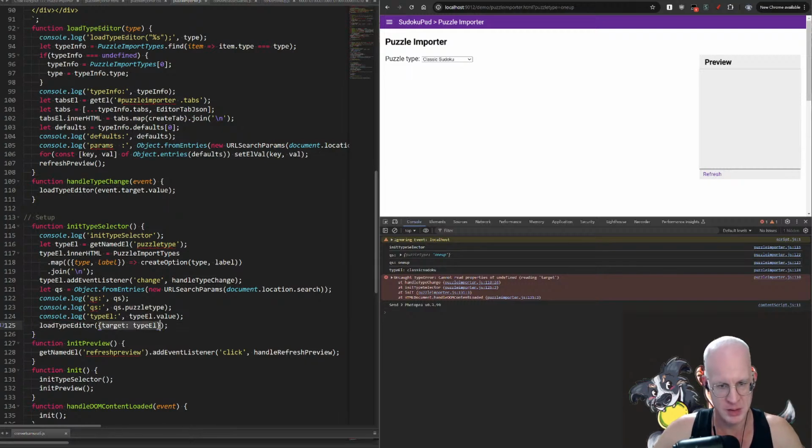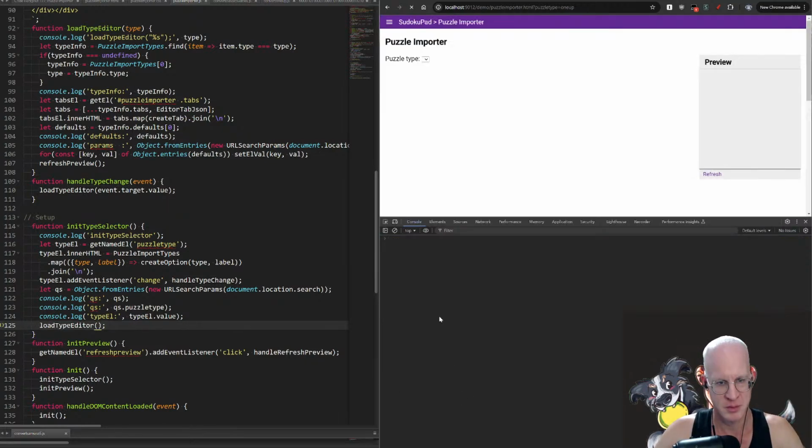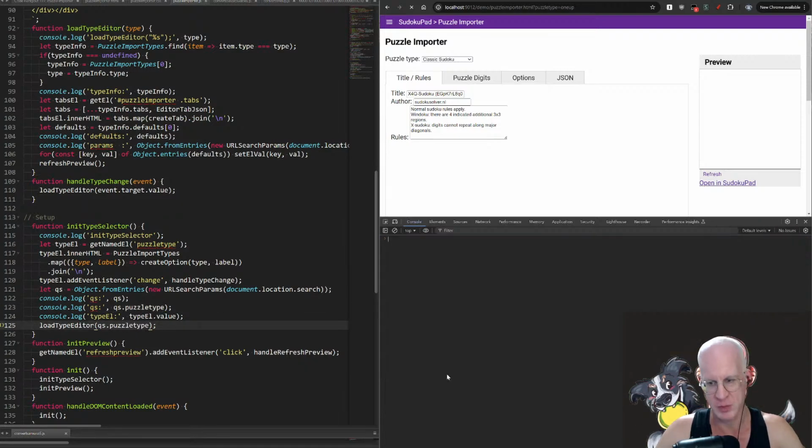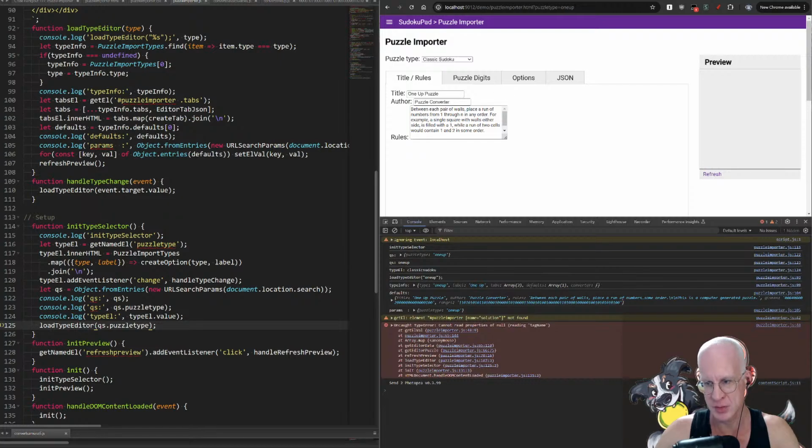We can just do this now. And we can do something like this. And we don't care if it exists, because it should sort itself out. Load type editor, QS puzzle type.